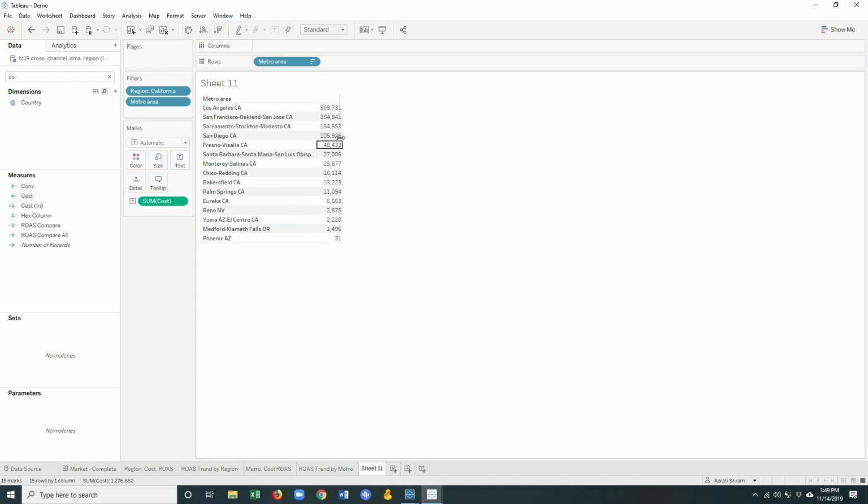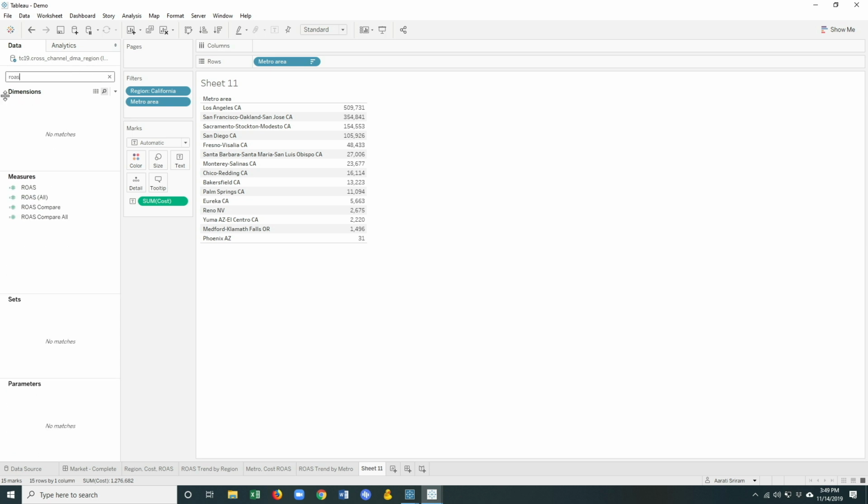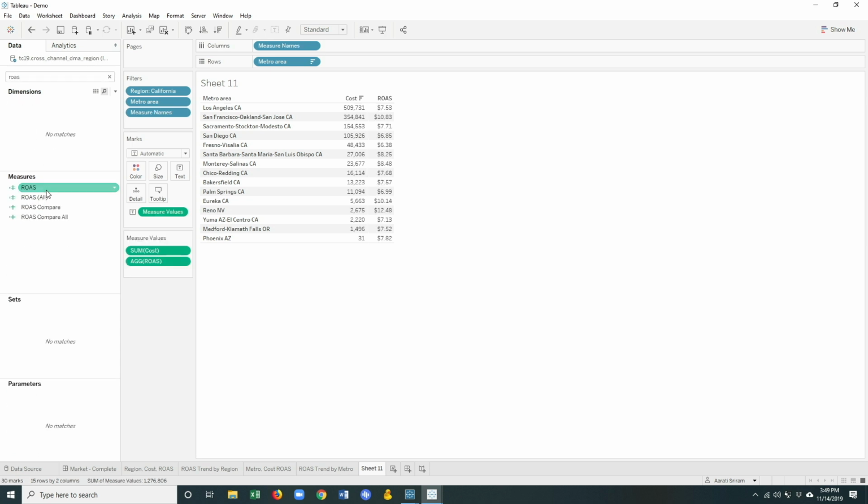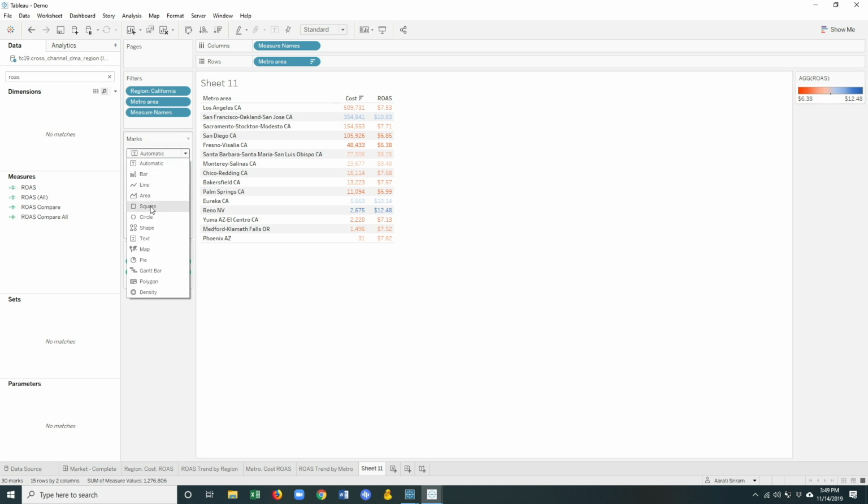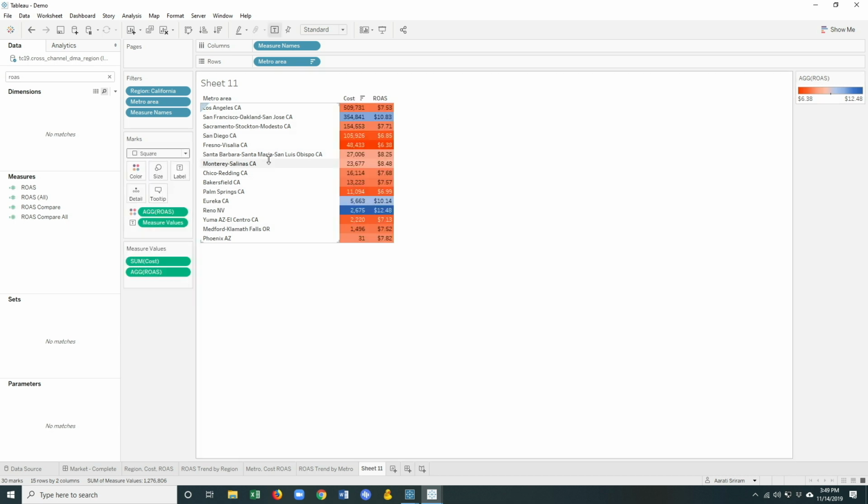And then I'm also going to bring in return on ad spend. And let's put return on ad spend on color so that we can easily see what's happening. All right, so there's an outlier right away, right at the top. San Francisco, for whatever reason, has a much higher return on ad spend than the other top DMAs in California. So that's immediately something that seems like it could be an opportunity.